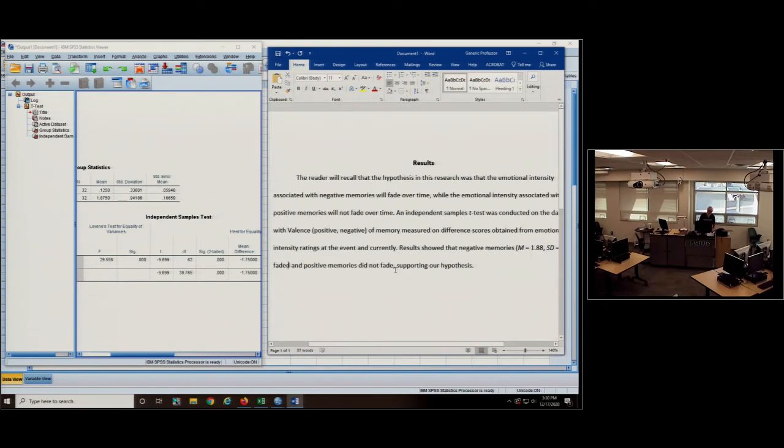All right, I have to also report mean for positive memories. The mean for positive was 0.13. Standard deviation was 0.34. Again, I'll italicize standard deviation, and I will italicize mean.